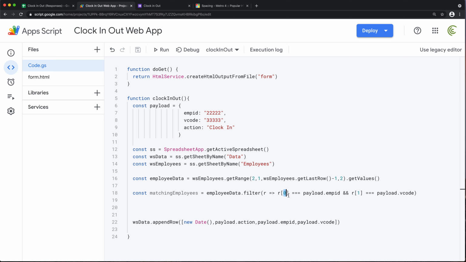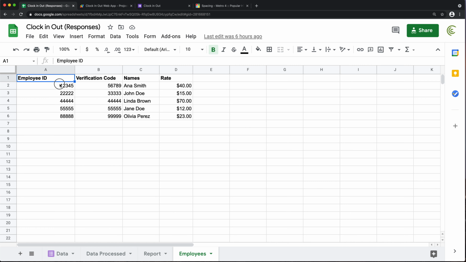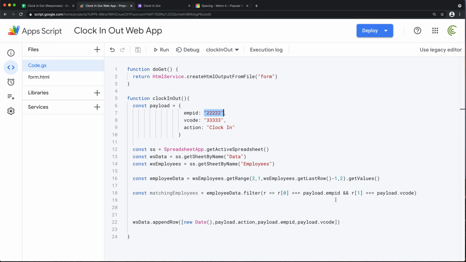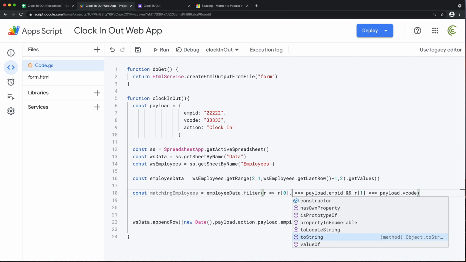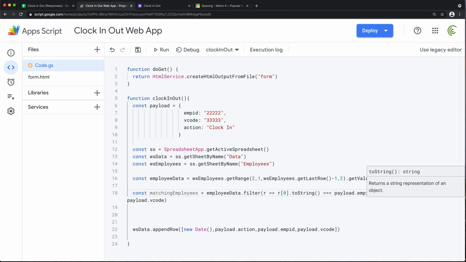And the reason for that is because when we get these IDs and verification codes from the form, they're going to come back as a string like this. And when we check to our spreadsheet values right here, these are going to be numbers. And because of that, they're not going to match. So what I'm going to do, I'm going to add toString to the spreadsheet values to convert them to text. And then we'll do the check.